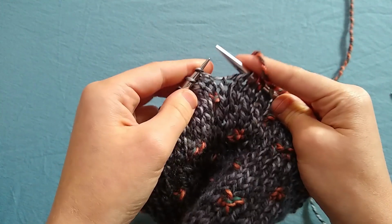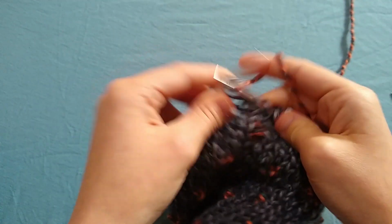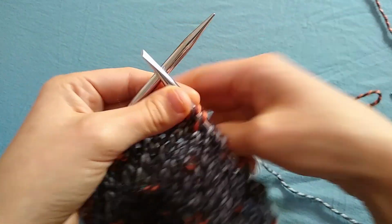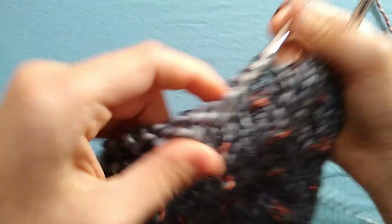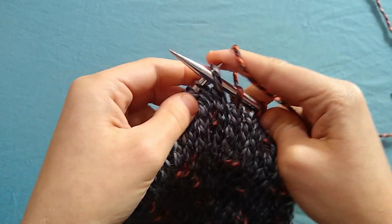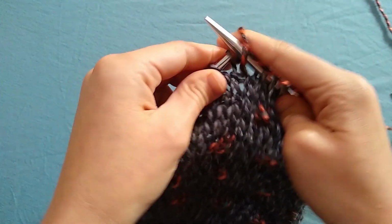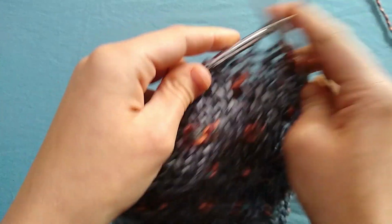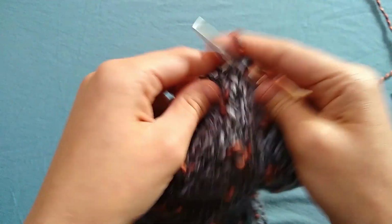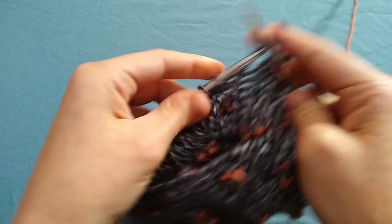and now I am slipping 3 and knitting 2, and I'm just going to repeat that all the way around. Slipping 3, knitting 2, slipping 3, knitting 2. And I'm going to keep doing this repeat all the way around the circumference of my cowl.